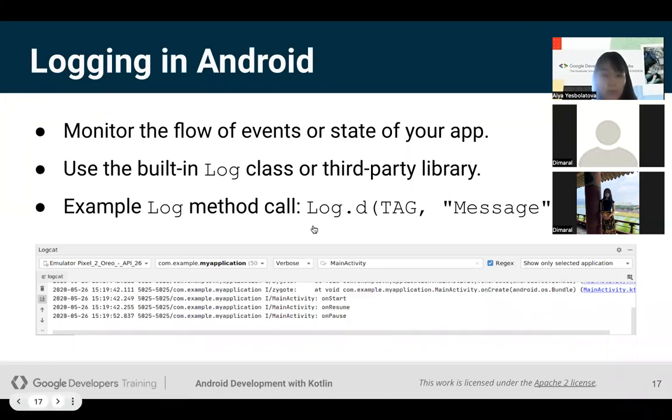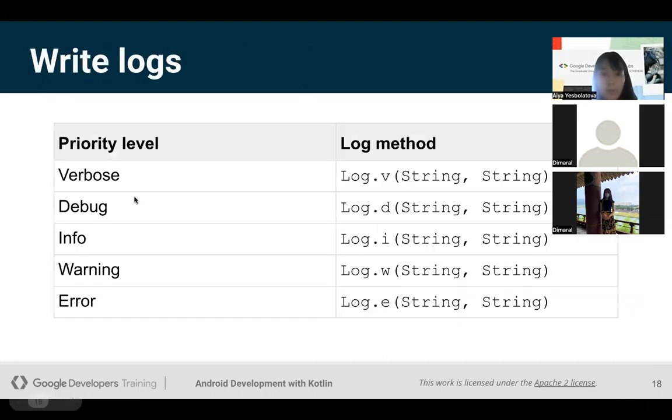And in this PowerPoint, they have different log types, for example, verbose, debug, info, warning, and error. The importance of these logs goes from top to bottom, so the priority of these logs increases. Verbose is just to state the current status, just information on what's going on. But as we move down this table, the error log has the most priority because it shows us where we have some bugs.